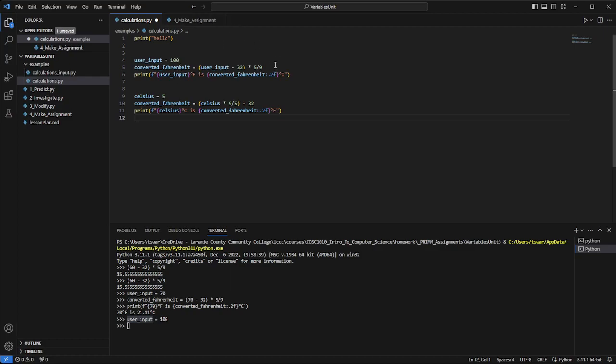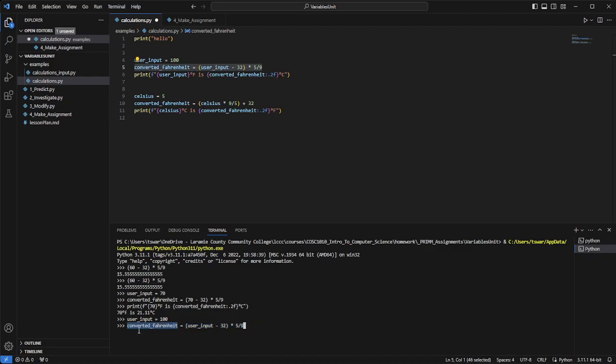As a matter of fact, it's going to happen right now, as I think about it out loud. I'm going to copy this and put it down here, and we have a slightly different bit of code where we're taking the thing that was in user input and saying, go out and grab, in this case, 100, subtract, and do the rest of this math, right? Order of operations and all that are in play here. And then it's assigning that to another variable. So again, the thing on the right goes into the thing on the left.